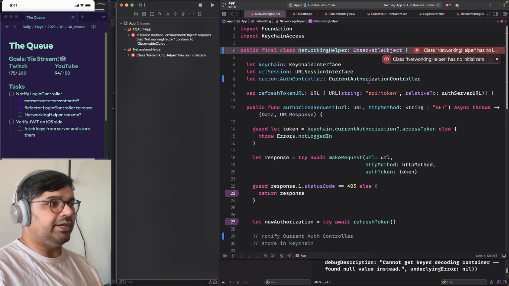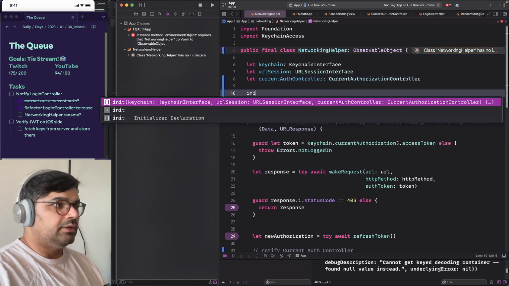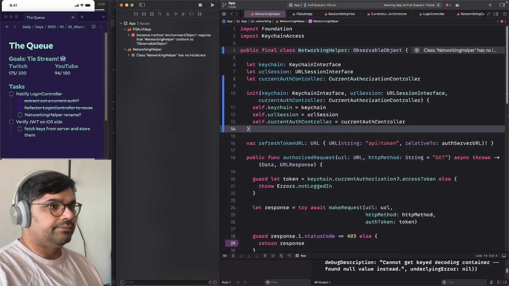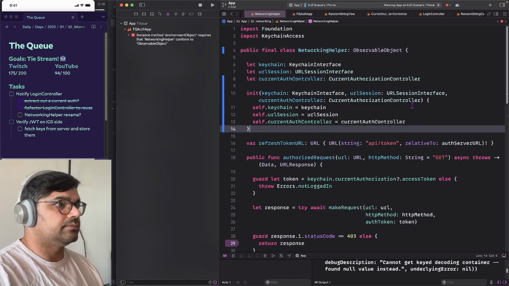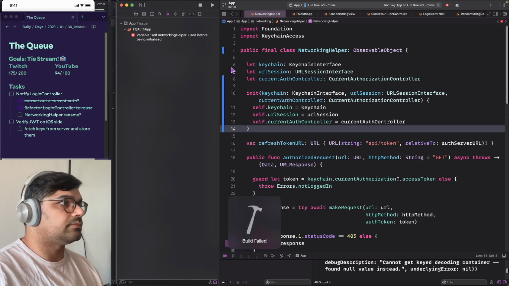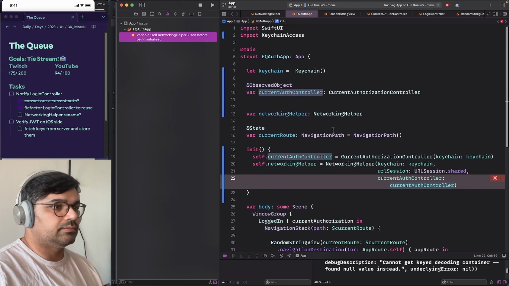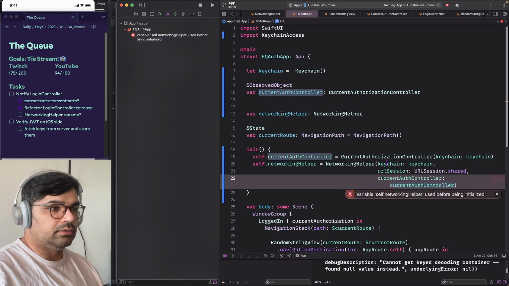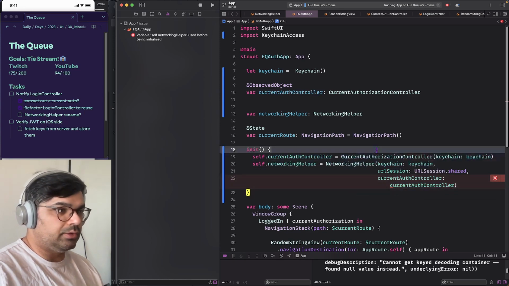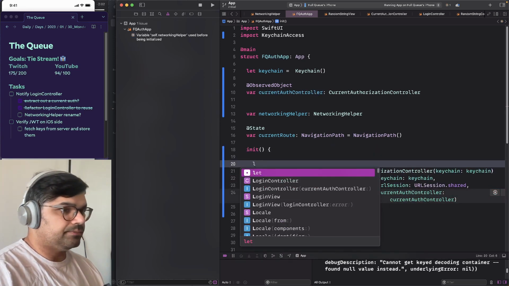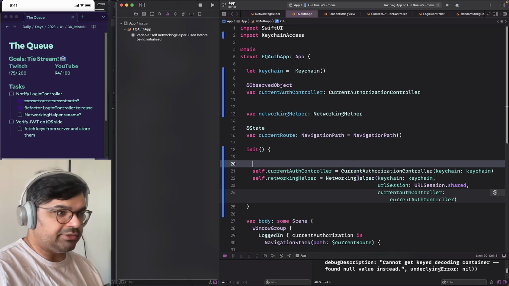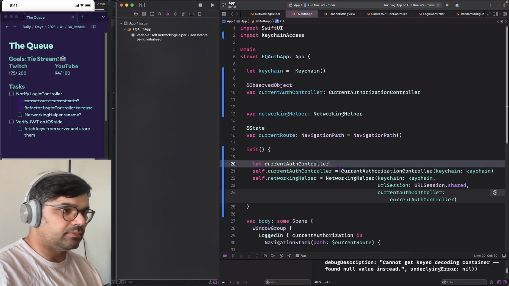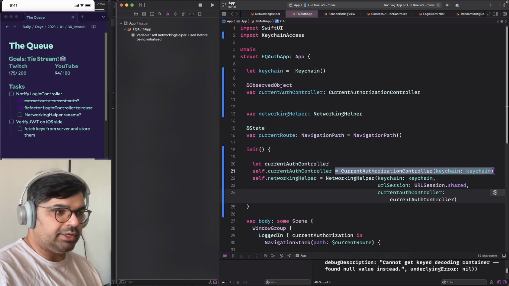There's no initializers. It's used before being initialized. It's not exactly true. I initialize it right here, but fine. You can split this into 2 lines.